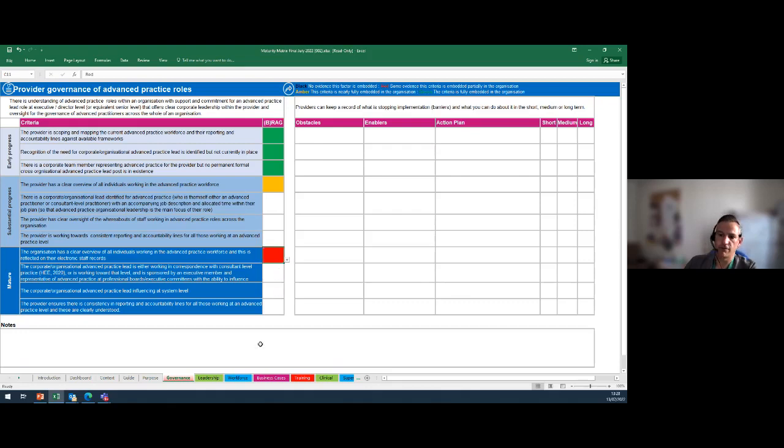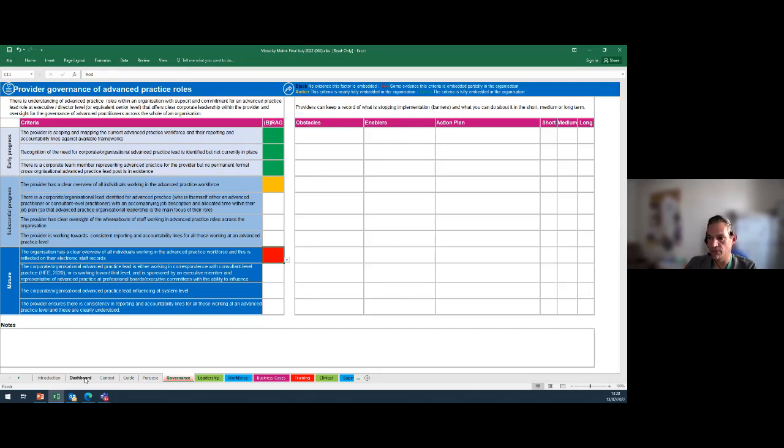Currently, that is red where I work. It will be green by the end of next year, but currently it is red. Okay, so you can then see how from completing this and filling this in, it starts to build you a strategic plan. The definition of each of those black, red, amber and green is at the top here again, and then we've got our information here. Now that feeds automatically into the dashboard.